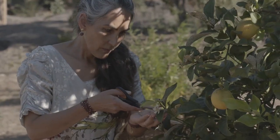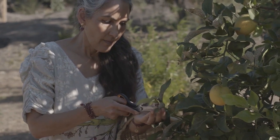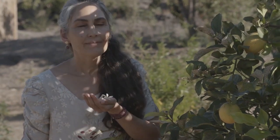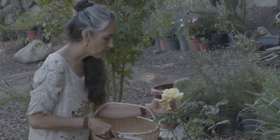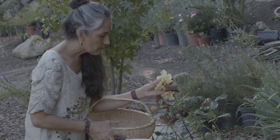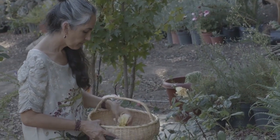You saw me picking these fragrant, delicious flowers from our gardens. We are at the end of summer, so I was lucky to find still so many flowers. The first thing I want to put is some rosemary. Rosemary can add protection to our Florida water. This is really fresh, really vibrant right now.